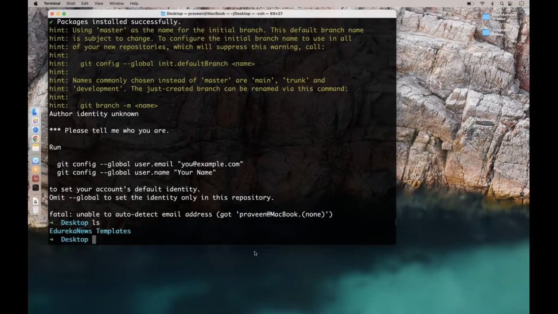On a Mac machine, you can run the ls command, and Windows can use the dir command to list which folders you have. We'll see this folder created over here, which is Edureka News. This is our project folder, and everything in our project is in this folder.